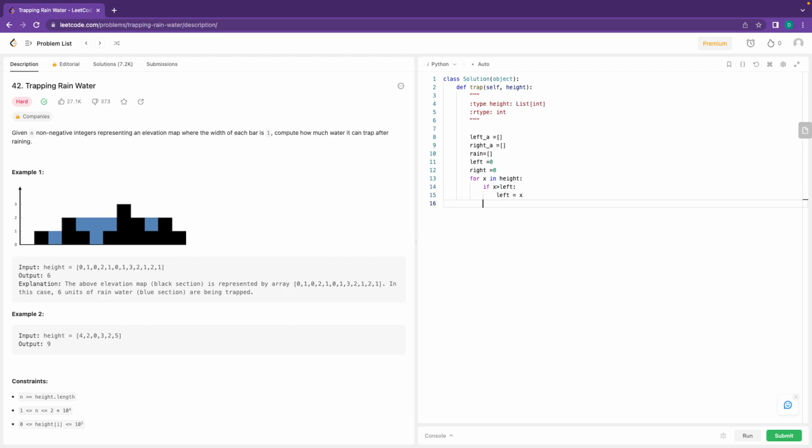And we are going to write that value of left in the left array. Let's repeat this process for the right side also.